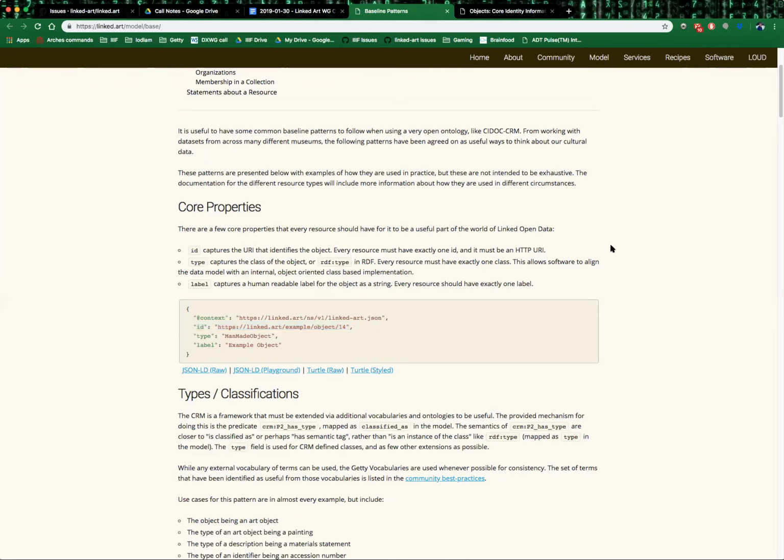So if you come from the RDF world and haven't seen much JSON-LD, the id is not really a property, it's a magic term. In fact, it's just an alias for @id, which is the subject of all of the other triples.